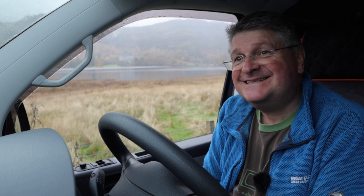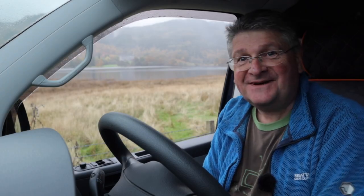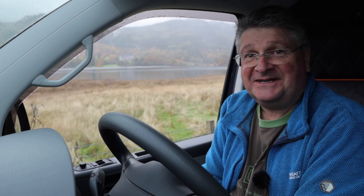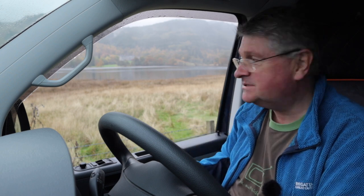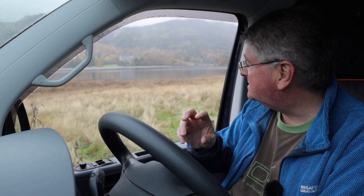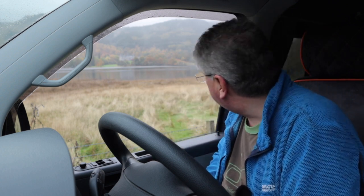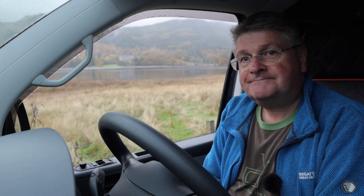I've pulled over to the next location and the rain hasn't stopped — in fact it's a bit heavier. The rain's coming in this direction so I can take some shots from right inside the van and don't need to go outside. I've got waterproofs with me but I can't even be bothered. I've actually got quite a nice view: over here there's a tree — a couple of trees, one's like a dead tree — and then there's the loch. This is Loch Achre and the loch's really really high. There's an old fence creeping into the bottom of the loch on this side. We've got the hotel on that side and then Ben Ann up on my top left. I'll take some shots and then share them with you.